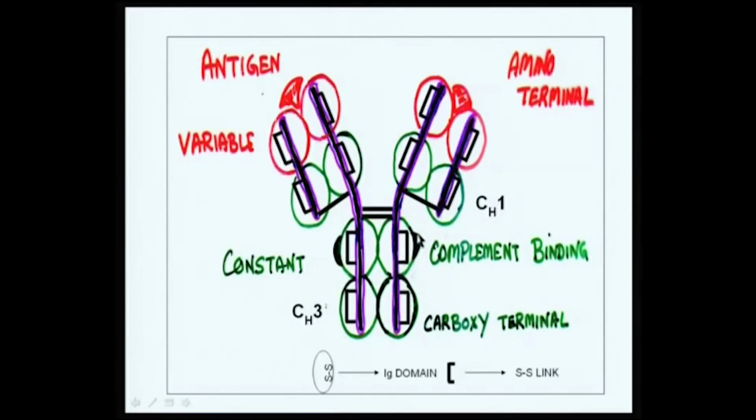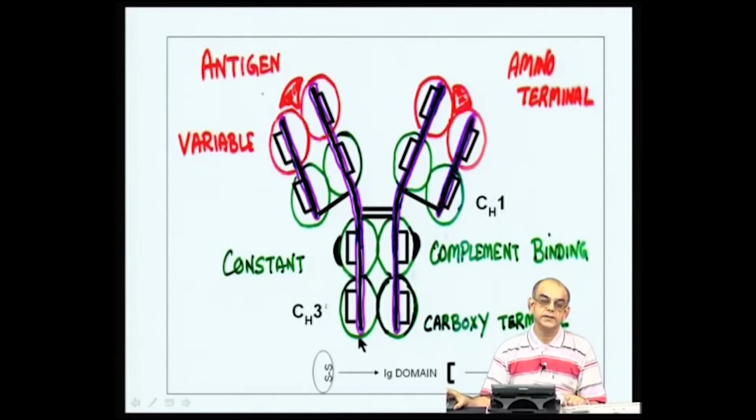So, looking at these different regions of the antibody molecule and some of the terms that we used in the previous class to designate certain families of adhesion molecules, for example, we termed some molecules the superfamily consisting of immunoglobulin domain. Now, the immunoglobulin domain is one such domain over here, which is found in many molecules in the immune system. Basically, it is a domain that is linked by a disulfide bond, which is written in the following manner.